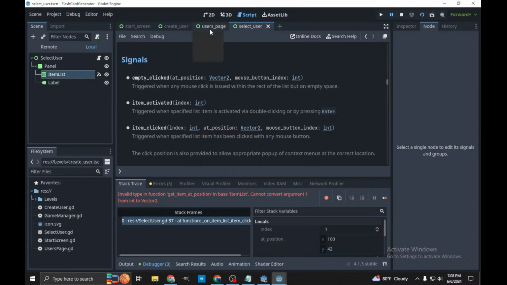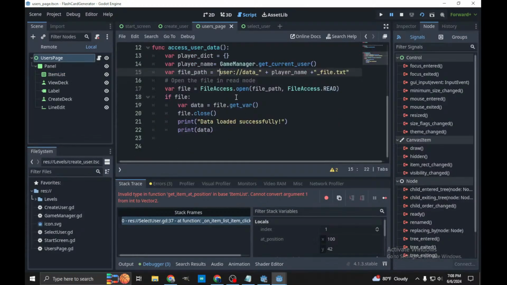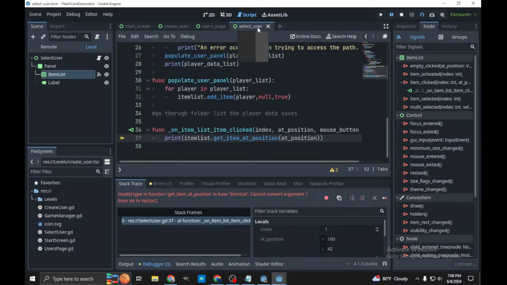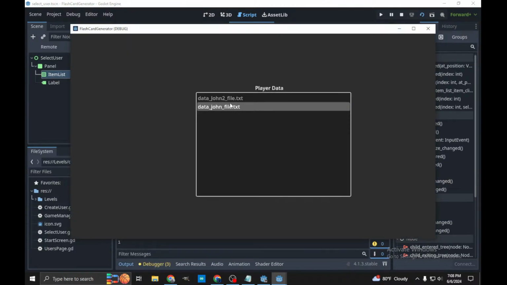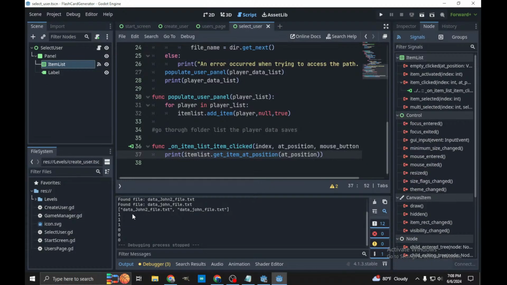So okay, yeah, it's the position. Great naming convention. I don't know why that's so weird to me. So it just prints 1 and 0.